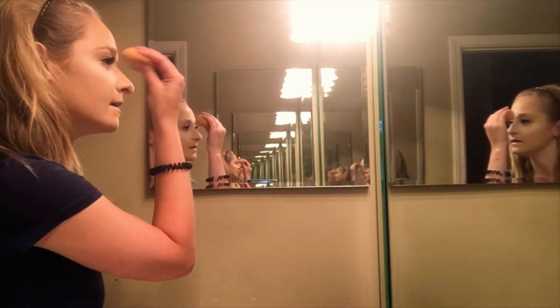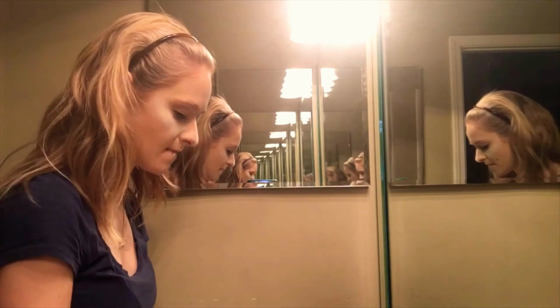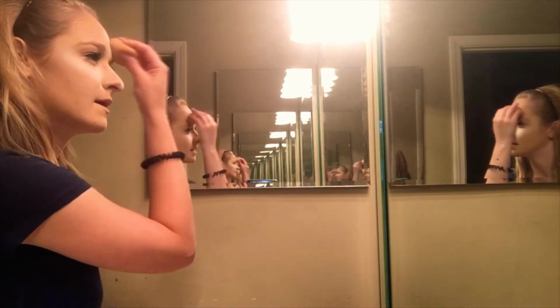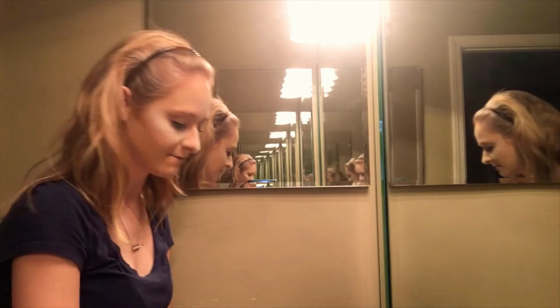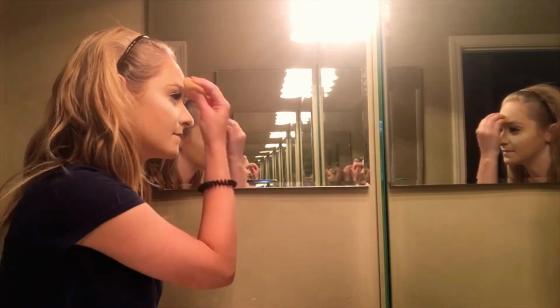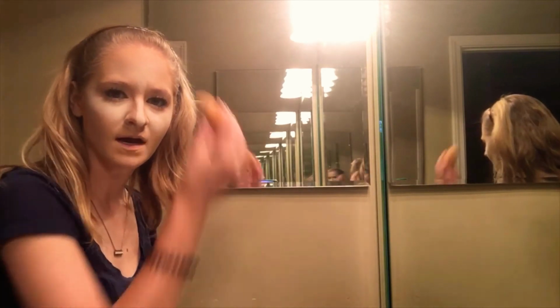This is the key, like this primer, using a long-lasting foundation. Those are all key in making your face makeup last all day. And it's something that I've had to develop a technique for, because my foundation used to literally just flake off.